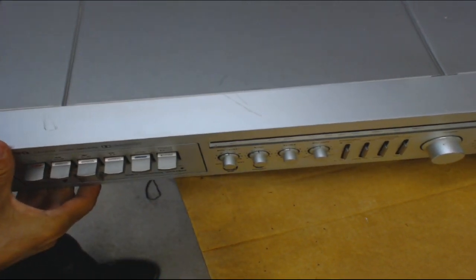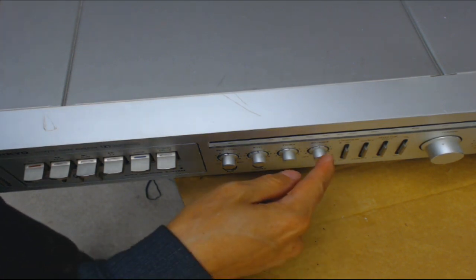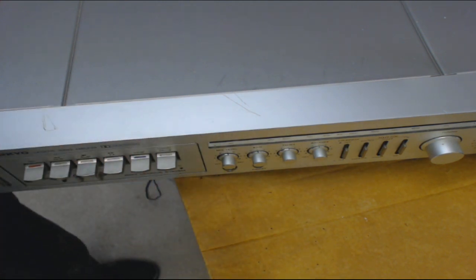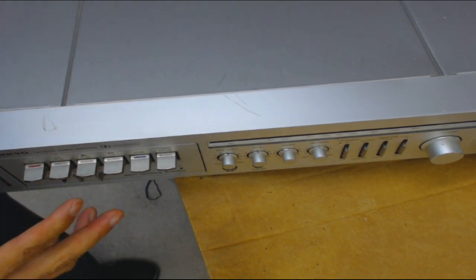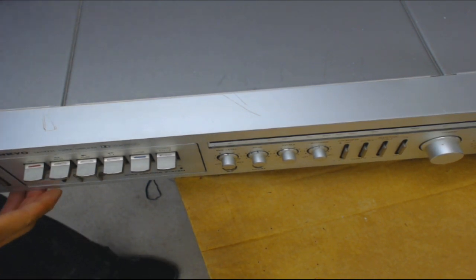And then it has mic level, bass, treble, balance, loudness, on or off, source or cassette, tuner or phono, and then also FM or AM. Now, not all the lights work. So you turn it on over here. It's on now, but there's supposed to be a green light where the power is. You can't see that.